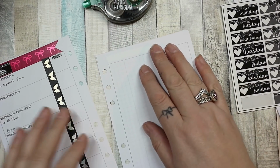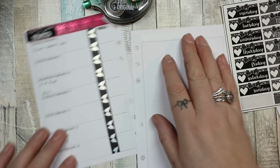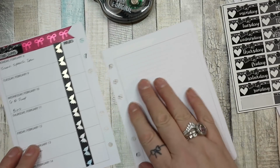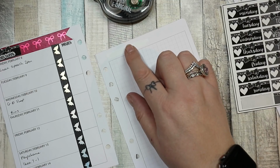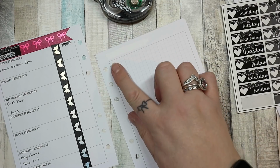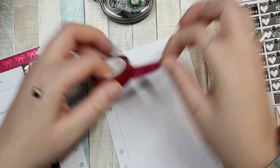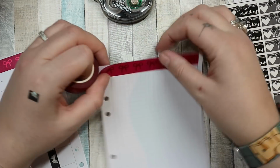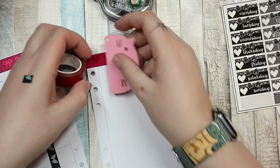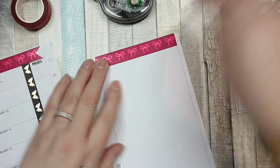Okay, I wasn't filming any of that. I don't know where it stopped. So, I've got this done. What I'm trying to decide now, I've Tipp-Exed out the date. Do I want to put the date up there or do I want to put the date down here? I think I do. I knew what I meant. And that way I can use the black washi as well at the top.